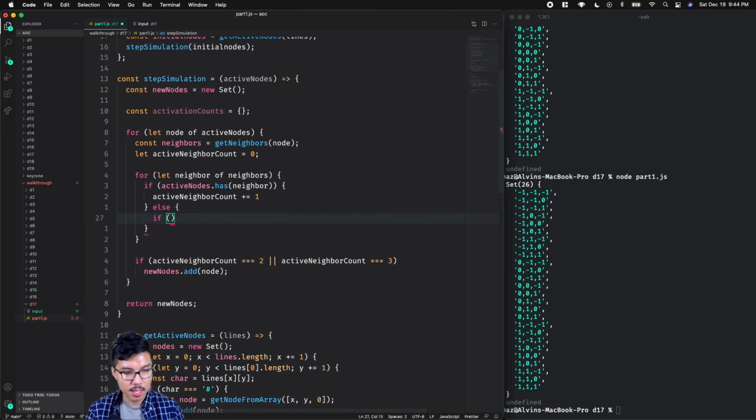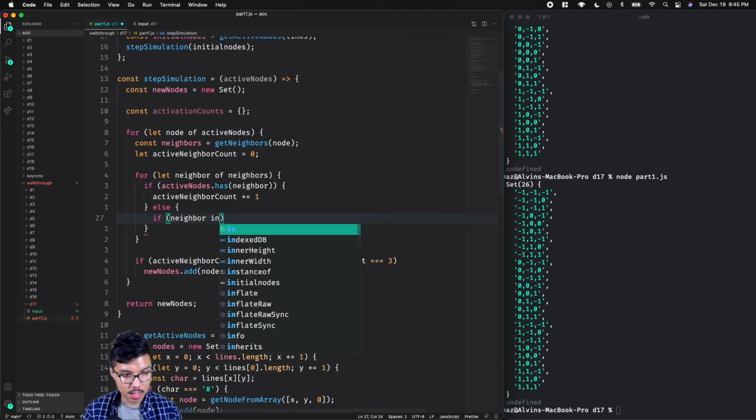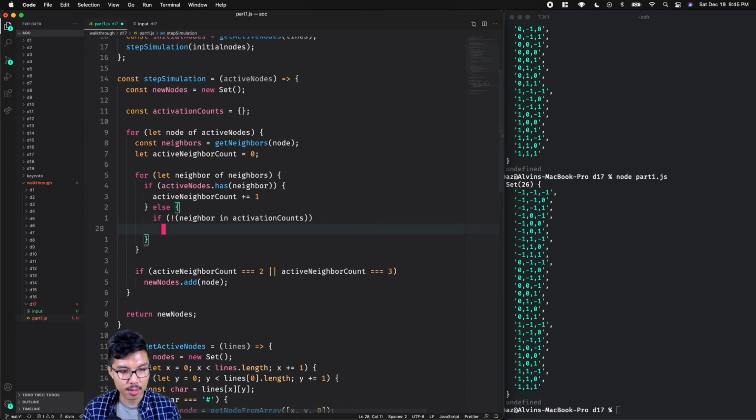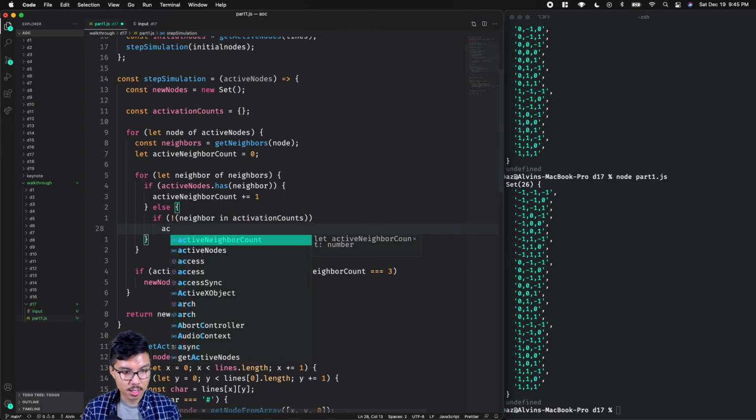So quite simply, if this neighbor is not in the activation counts as a key already, so I want to flip this Boolean. So if our neighbor is not yet within this object, then I'll just go ahead and initialize their count to be 0.